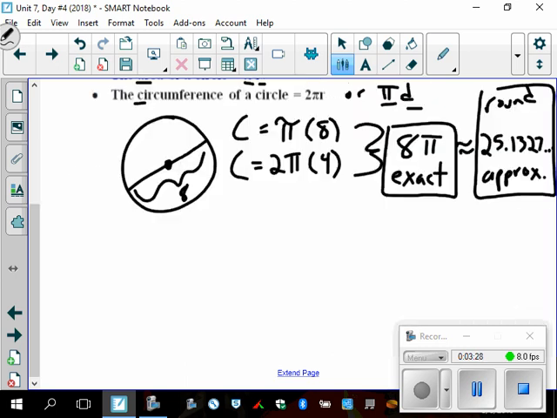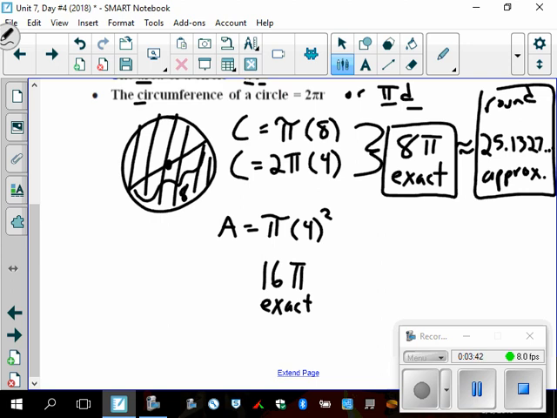Okay, at the same time, I could find the area of this by doing pi r squared. So 16 pi would be considered my exact answer. That would be how much fills this circle. If I type that in my calculator, where is that pi button again? Oh, second caret underneath clear, got it. I got 50.2654, etc. And this is called my approximate. They would ask me to round to that answer.